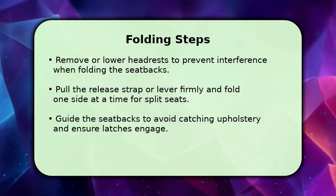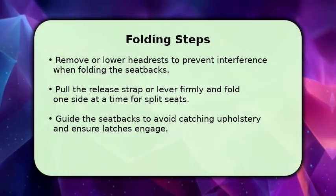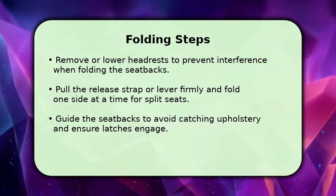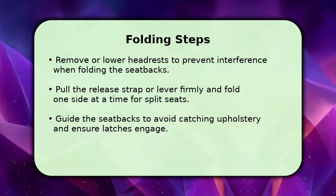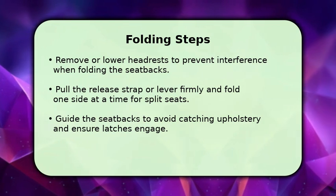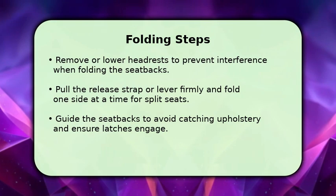Follow these steps to fold the rear seats smoothly and safely. First, remove headrests or push them down fully, then pull the release strap or lever firmly to fold the seat back forward. Fold one side at a time for split seats and guide the seat into place to avoid catching the upholstery. Reposition seat belts and check that latches engage. Finally, stow any removed parts and test the folded surface for stability.